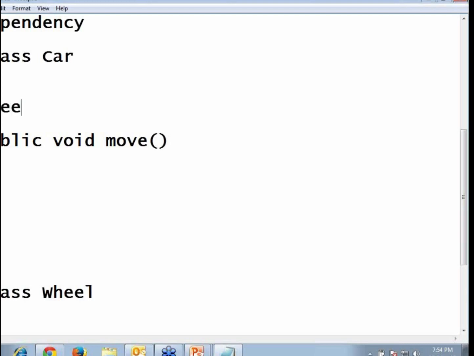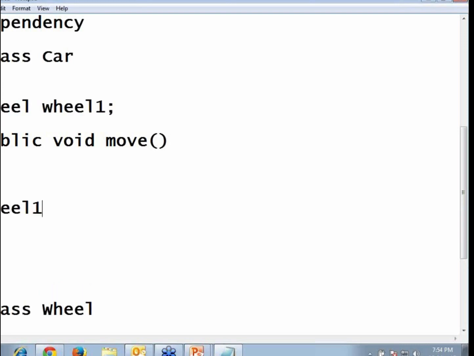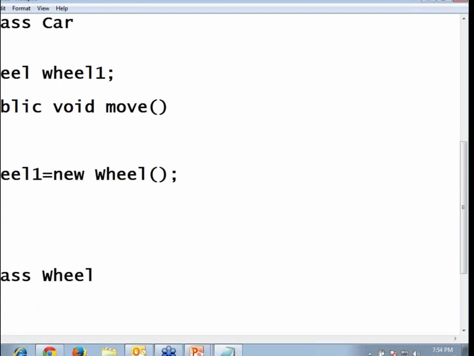Something like Wheel wheel1, and somewhere in the below section, we need to write wheel1 equals new Wheel. Okay? So here we have to know some terminology. We know that the car is depending on the wheel.